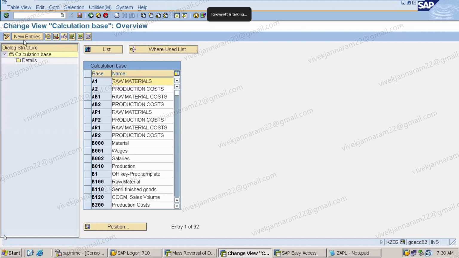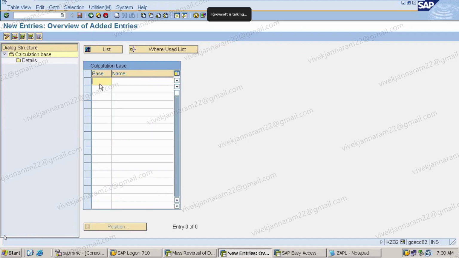Click on new entries. I'm creating my base like ZA1. This is my raw material cost. I'm creating ZA2. This will be my production cost.